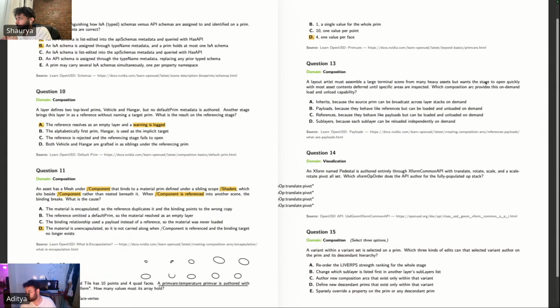Which composition arc provides this on-demand load and unload capability? Payloads.